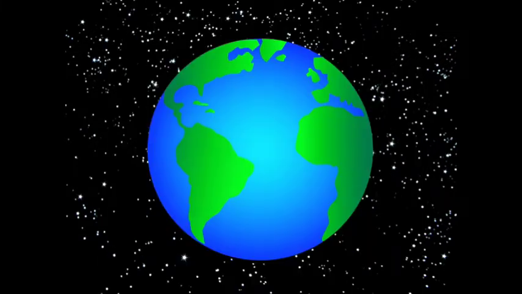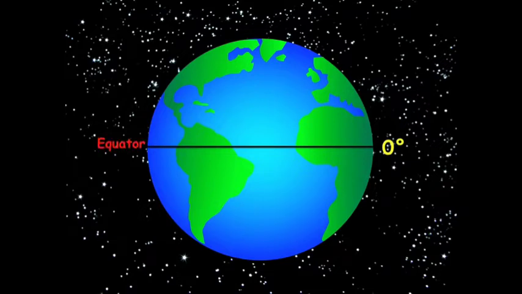The first system we're going to talk about is the system of latitude. And just like any other system, we need a starting point, a location where we can base all other locations off of. This location is known as 0 degrees and is also known as the equator. Now, if you were to imagine making a 90-degree angle with this equatorial line, you'd be pointing at a location that is 90 degrees away from the equator. This location is known as 90 degrees north and is sometimes called the North Pole.